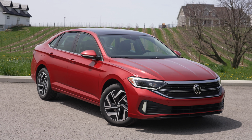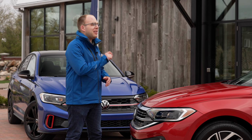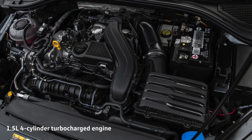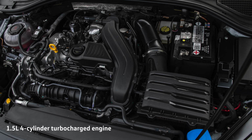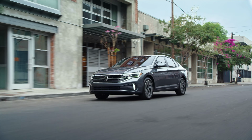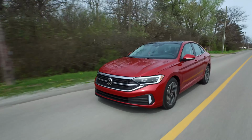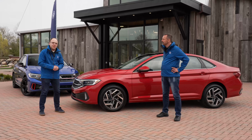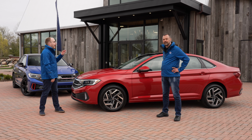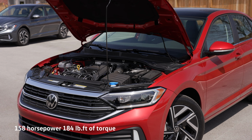I got an idea that this new Jetta has got something really happening under there. Something a little bit more modern than what you might have been used to in 1981. The EA211 1.5-liter TSI engine under the hood of the 2022 Jetta is highly advanced. It's turbocharged, direct injected, and has incredible state-of-the-art technologies like variable turbocharger geometry and air plasma spray coated cylinder liners. If this stuff sounds like science fiction, what it really means is you get great power with 158 horsepower and 184 pound-feet of torque and incredible fuel economy.